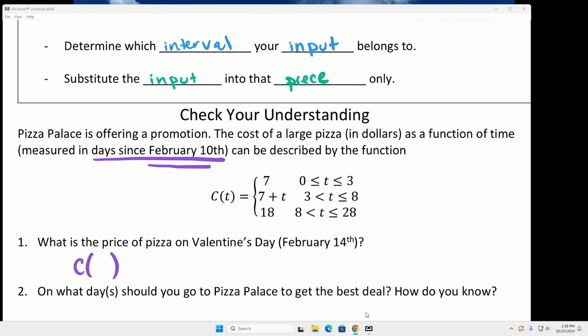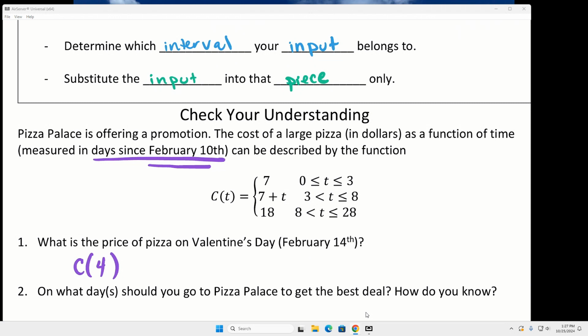How many days? Yeah, you guys see that, right? Okay, some people don't. So 14 is 4 days since the 10th. I don't know why people didn't understand that last class, but nobody understood that. Oh, well, I told you right here. Your girlfriend would appreciate it if you knew when Valentine's Day was. All right, she'll remind you.